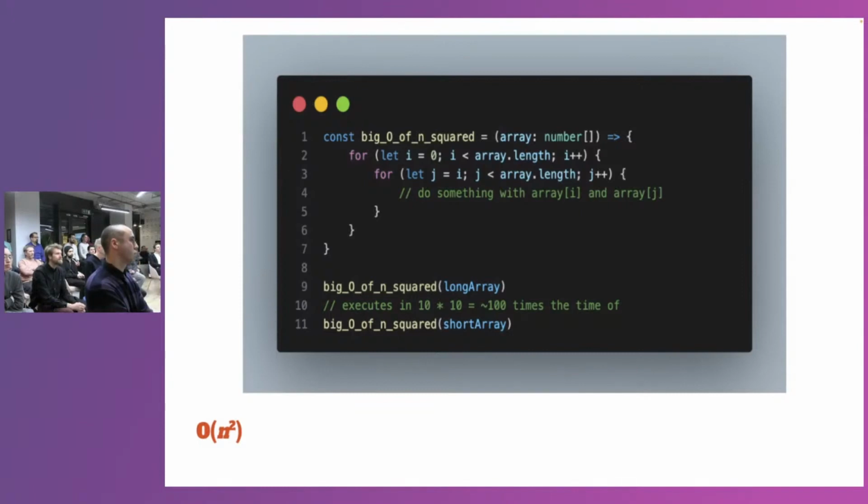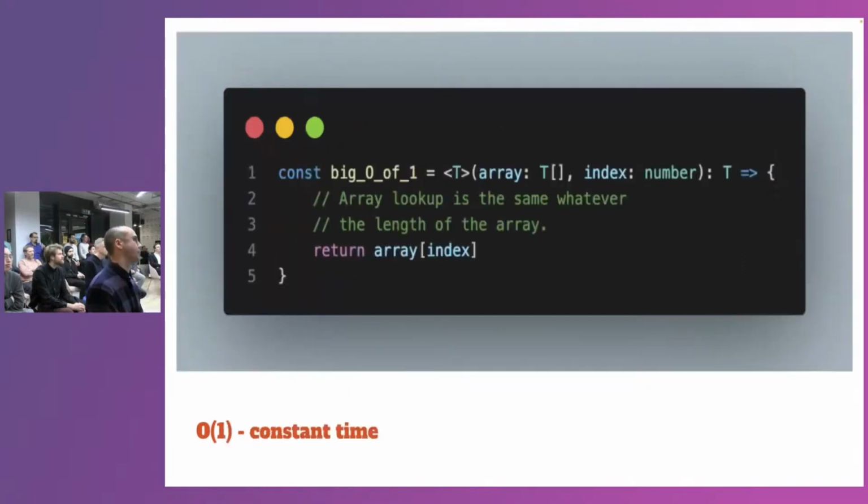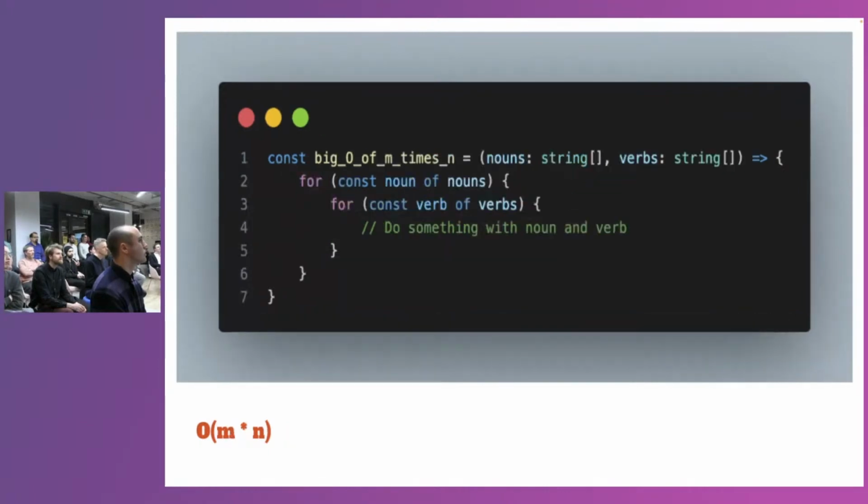Okay, so n squared. And here's a simpler one, which is big O of 1. It doesn't matter whether it's a long array or short array, so you've got constant time. And here's a further example of m times n. So we've got another nested loop here, but this is the nouns, which is one of the inputs, and the verbs is another. And so this inner loop is going through every noun and verb combination. So it's m times n, where m is the number of nouns and n is the number of verbs. The letters don't really matter, but everybody happy with that concept?